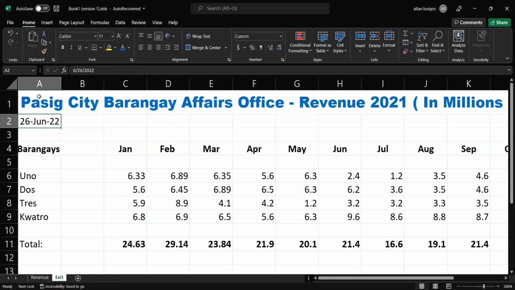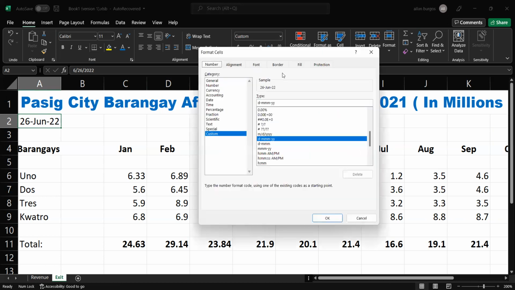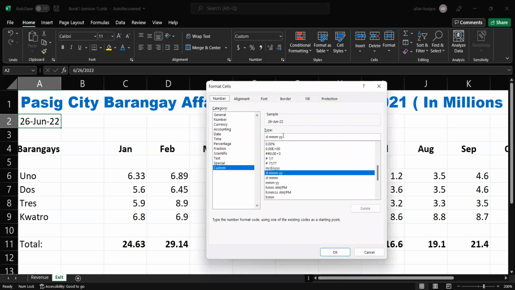So what we can do is go to the Number group and click on this. It will proceed to the Format Cells dialog box.